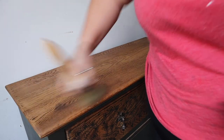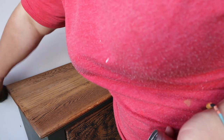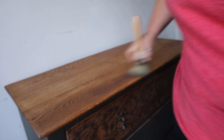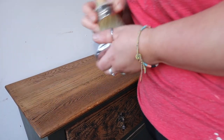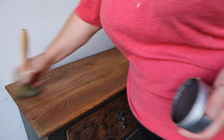I did exactly the same on all of the areas where I'd sanded back to the oak grain. And you can see the difference here — a light coat of Bestang wax in brown just knocks that orange tone out of the oak and gives it a really nice warmth.